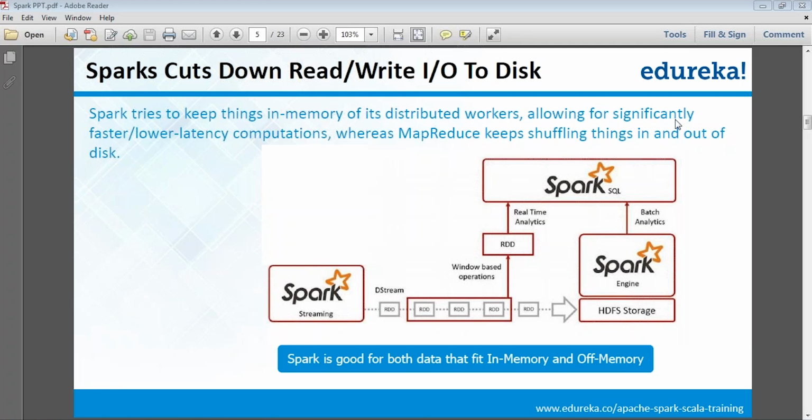As I said, this is a webinar, and the main intention of this webinar is just to show you how Spark can be used effectively compared to Hadoop, and how much better it performs. And when you join the course, we'll go into full-fledged detail on things like what is an RDD in Spark, how RDDs work, what is Scala, how to do Spark with R, and the rest of the other components.